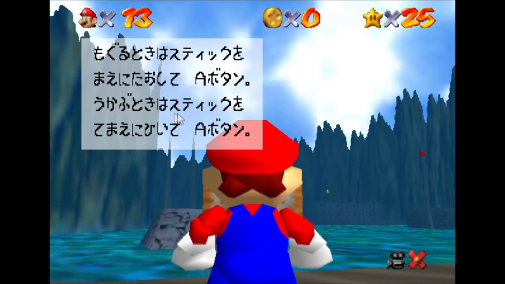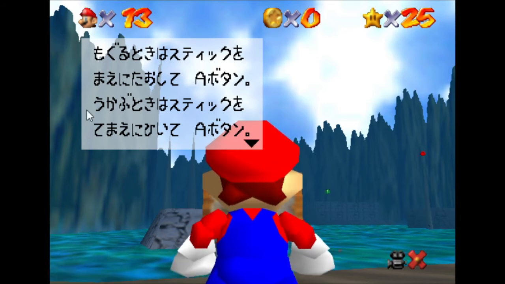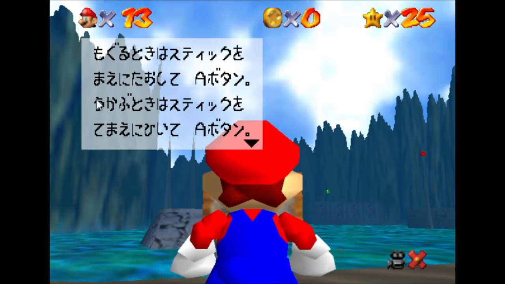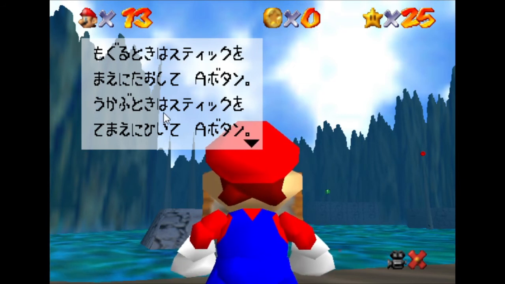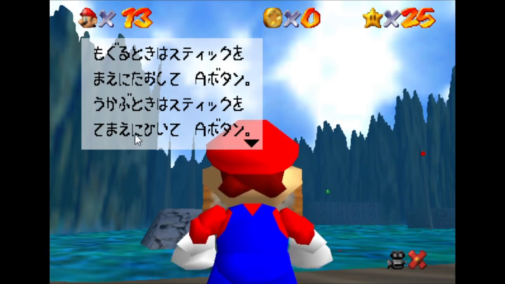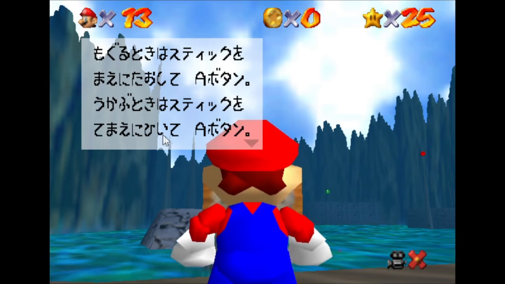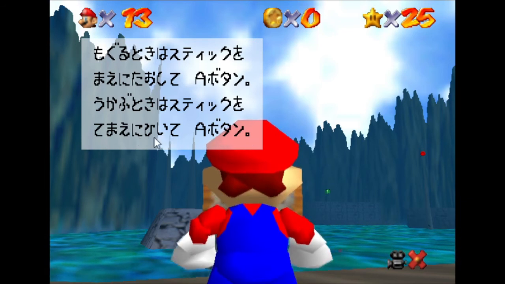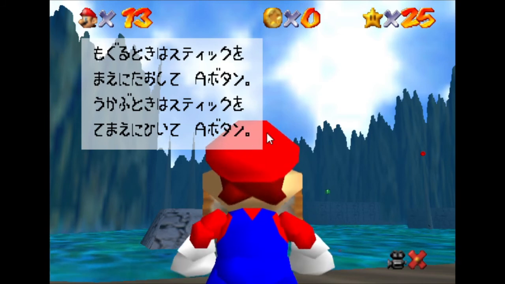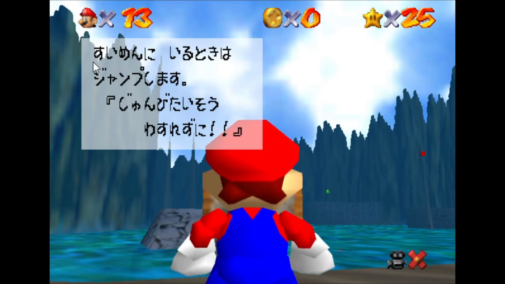Ukabu toki wa stick wo temae ni hiite A botan. So float time or surface time, when you want to come up. Ukabu toki wa stick wo temae. So again, I guess that means towards yourself. Temae ni hiite, hiku meaning to pull. So pull the stick towards yourself. A botan. Press the A button. Again, no verb, so it's kind of implied.